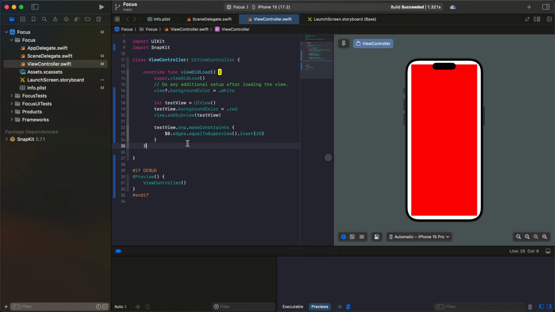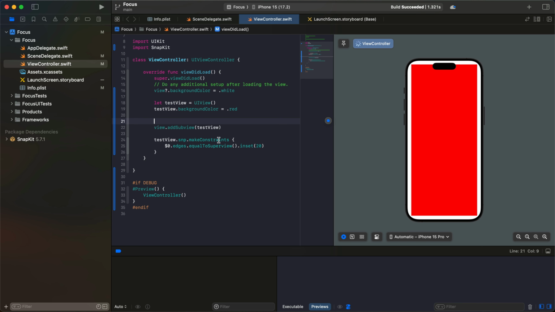Okay, how can you lay out several views? For that, I suggest creating a second view.